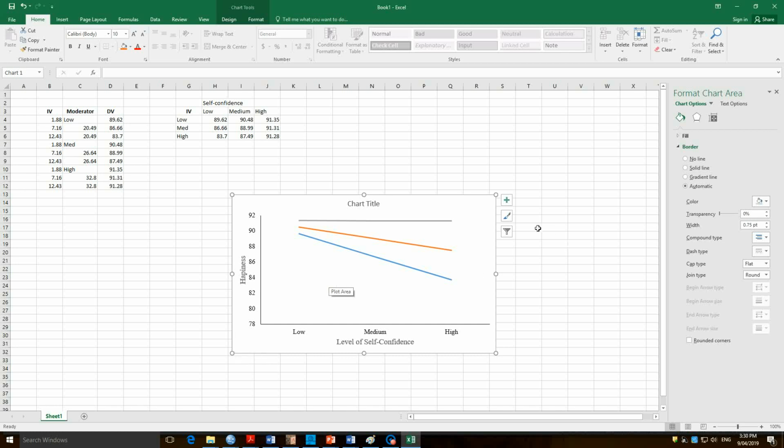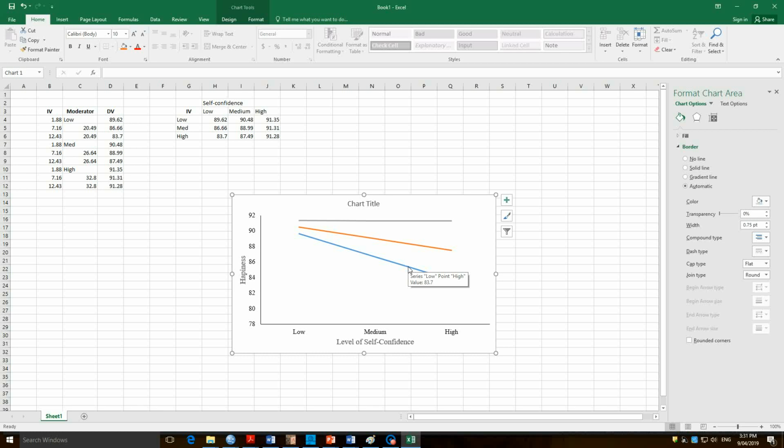Okay, so we've got to do a few more things. One problem that we've got is that these are in colour. Now, I love colour. I think it looks pretty, but if I'm going to print it out as an assignment, it would be black and white, and that would be within the rules of APA. If you're going to submit it via Turnitin, and that's the way you've got to submit it, you're going to get colour though.